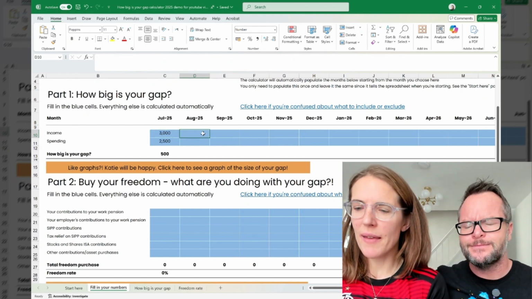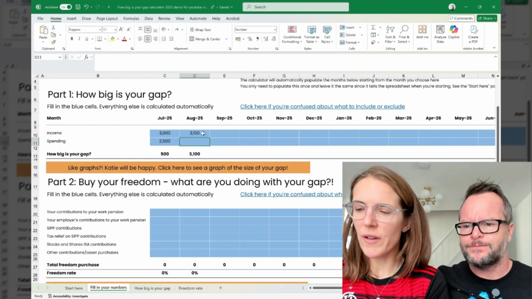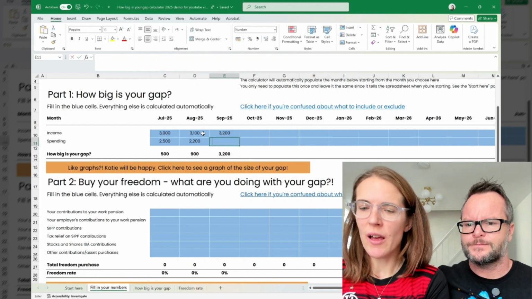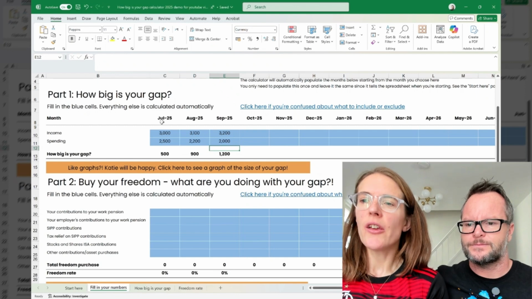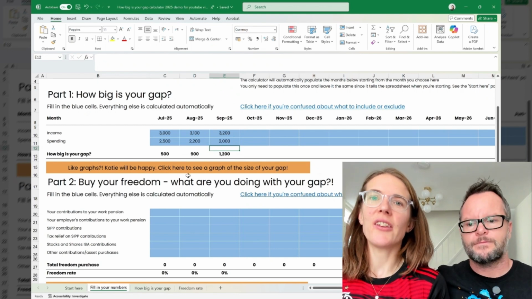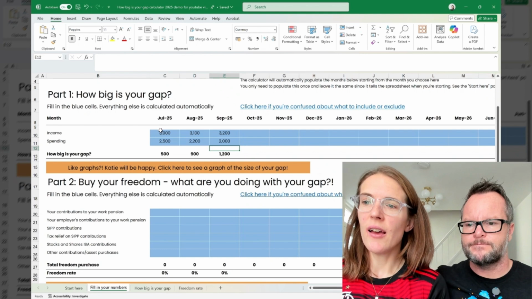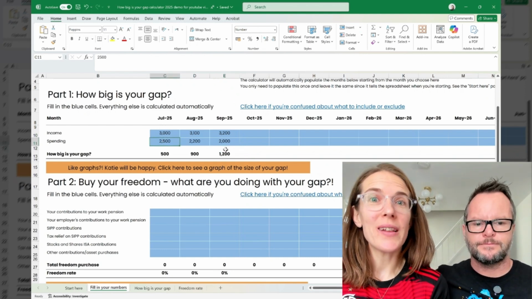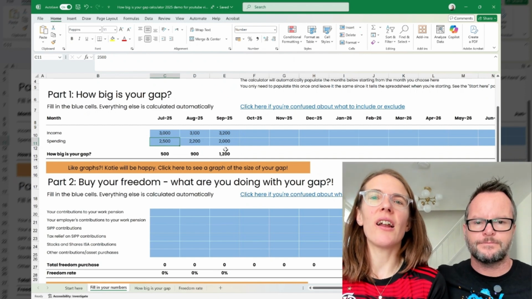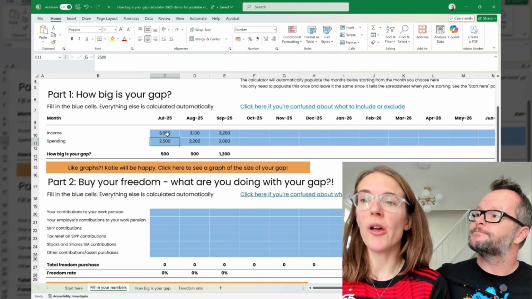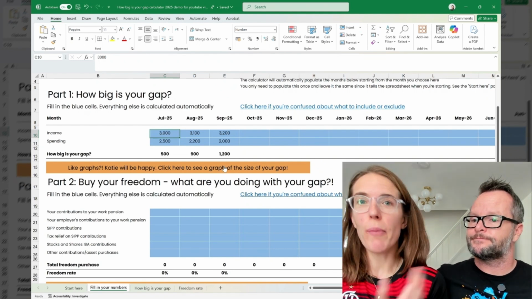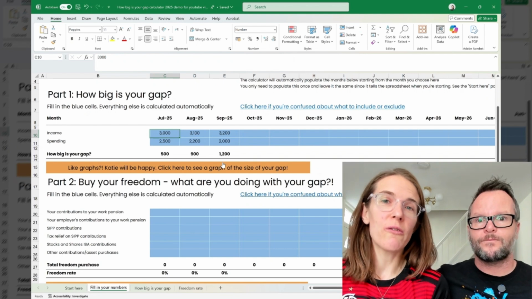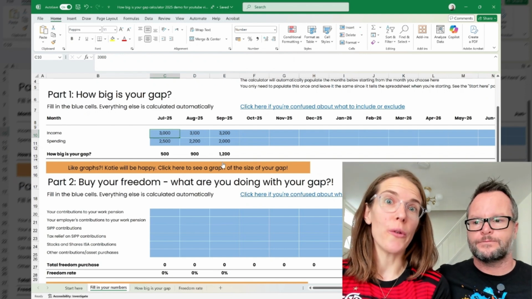So over time, maybe next month you earn a little bit more and you spend a little bit less. I'm just making up some figures here because I'm going to show you a chart that's made. You just do this once a month and you look at it and say, okay, in July, what did I earn? What did I spend? The other thing to note is you might be doing this as a household. Alan and I look at our numbers together, so you can put in the total income for both of you, the total spending for both of you. If you don't have a partner or you do your finances separately, just put your own in there.